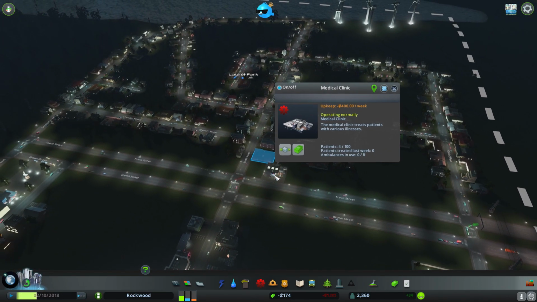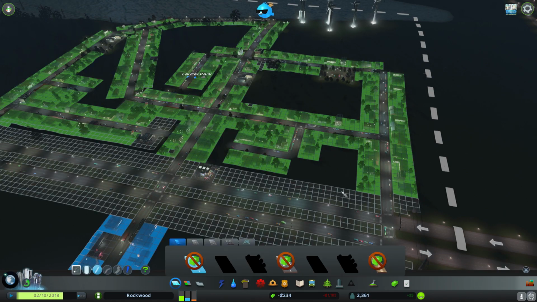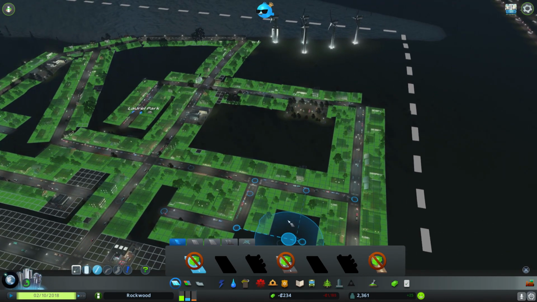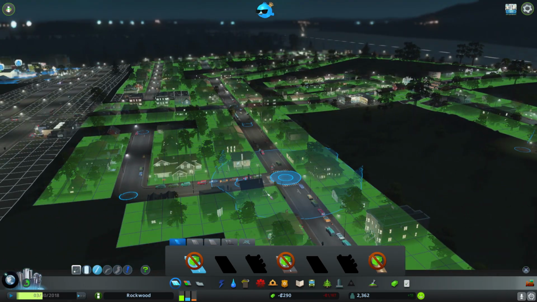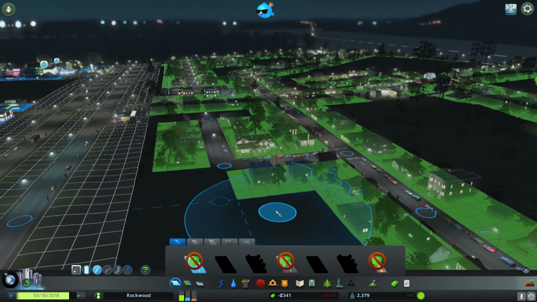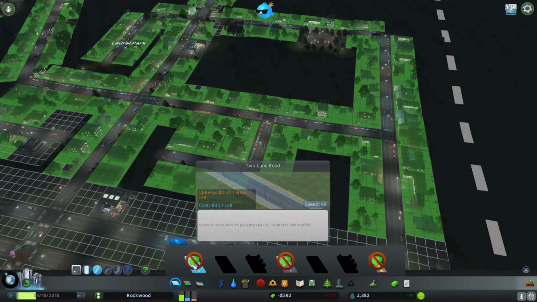What have we got here? The medical clinic needs to move also. How are my roads set up here? Okay, so apparently the ideal spacing for buildings is like 4 blocks. So we've got 1, 2, 3, 4, 1, 2, 3, 4. I technically could make a road in here if I had any money.